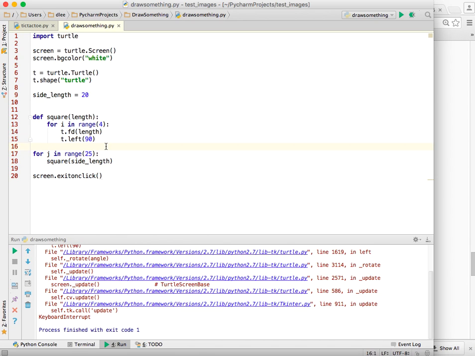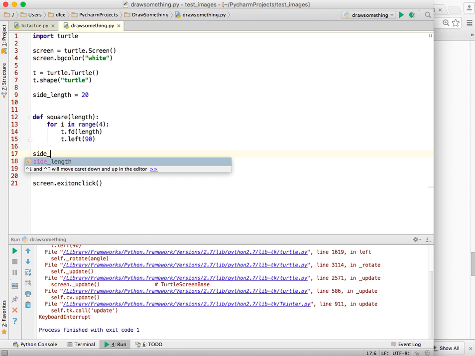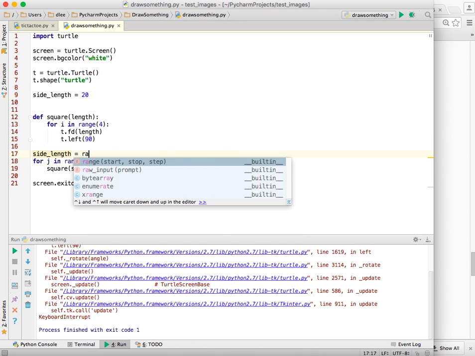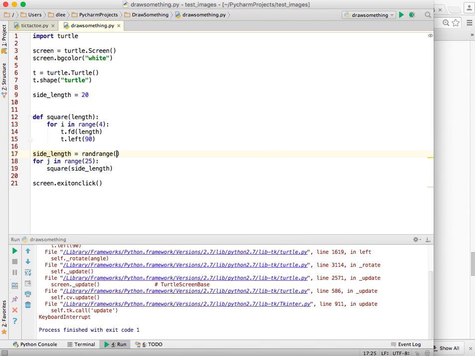What you can do is before you run the for loop, you can reset the side length variable. So I'm going to say side_length is equal to rand range, and let's get a lower bound of 20 and an upper bound of 100.